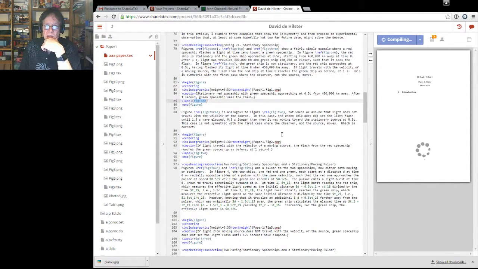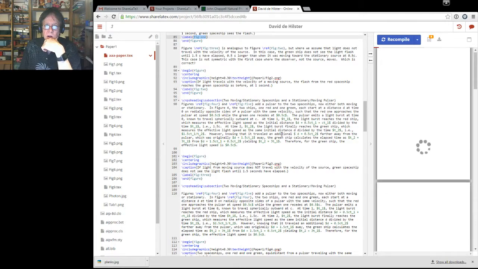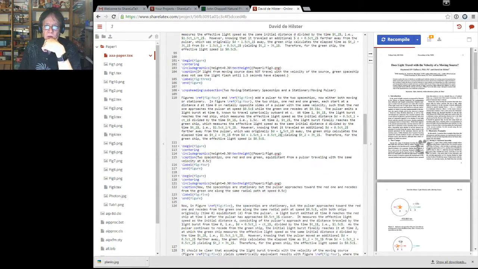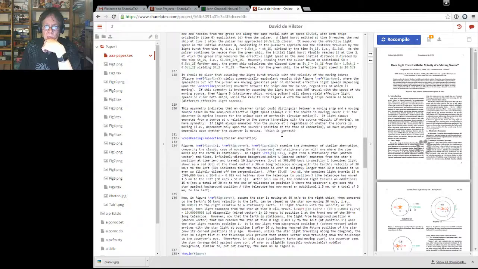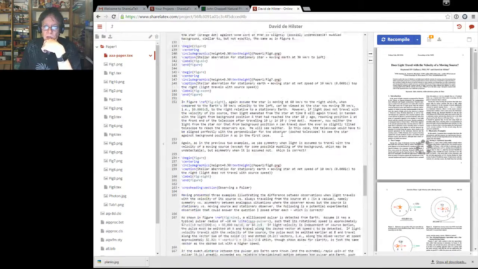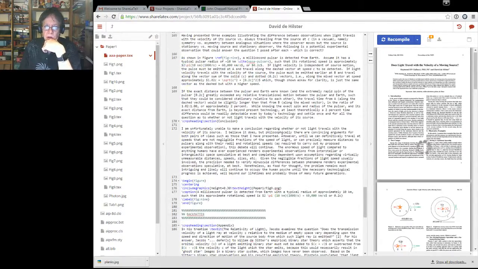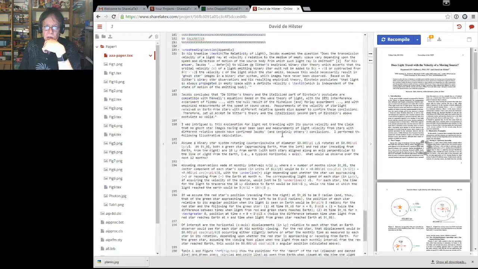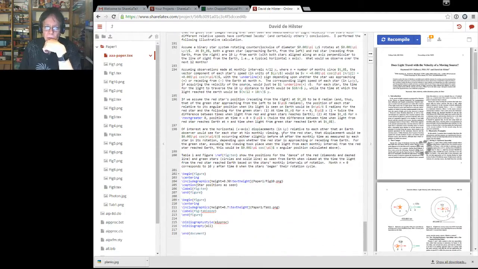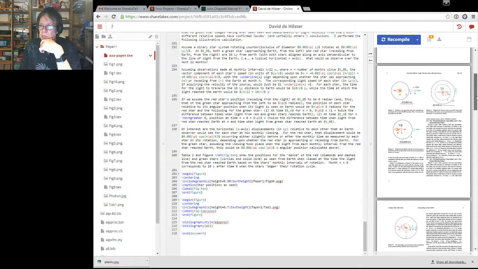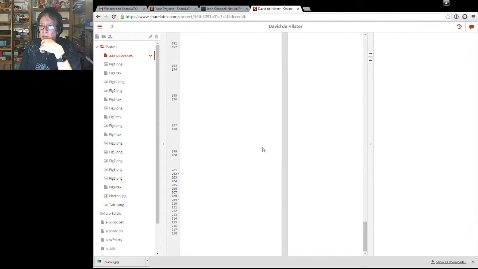So you can see that that's going on. Now the other thing you want to know is for mathematical functions, and the way you can do mathematical functions is to put them in equations, and you can see that in the help. I'm going to go to the help. In this case we have the figures. You can see these figures, and now it's compiling.